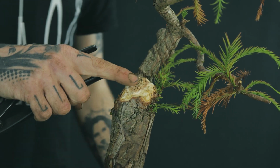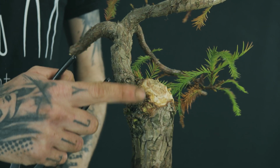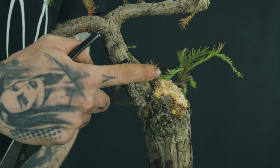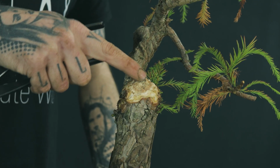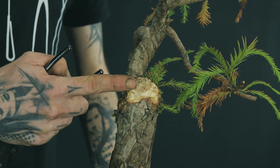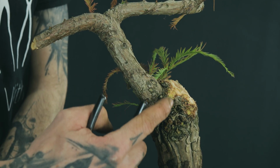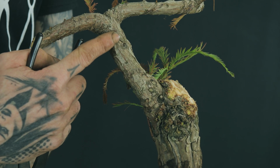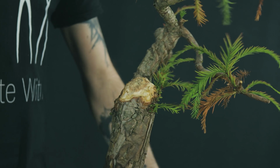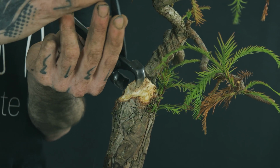Now this is a good opportunity to show you why we do leave that stub, because you can see how far we've carved this back already, and you can see in the center here where we've still got all this dead wood. So that's how far this has died back. Now can you imagine if we had to cut that completely flush with our new leader, we would have had dieback right in here, and there's a chance we would have lost this. So that's why we leave that there. We don't rush straight into it.